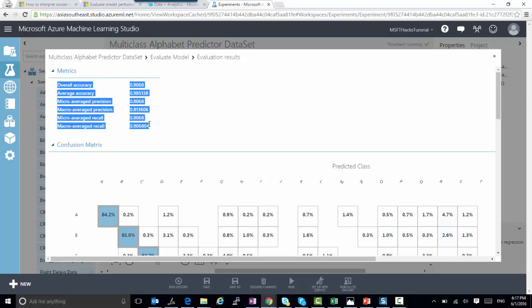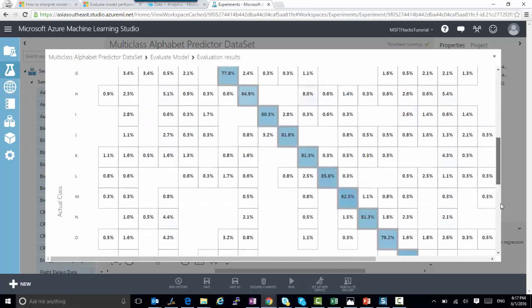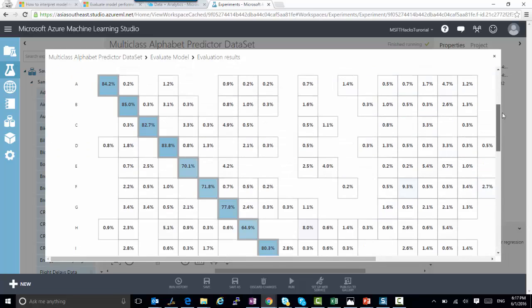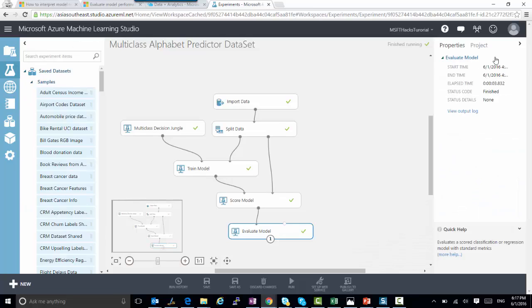It is named not really to confuse you, but I think the most important parts of confusion matrix is overall accuracy and average accuracy. You can see that overall it has an accuracy of 0.8. It found out through an average accuracy of 0.98 times as to what the value is when it compared it to the test data set. So this is how one can understand how multi-class algorithms work and how you can score and evaluate the results of that.